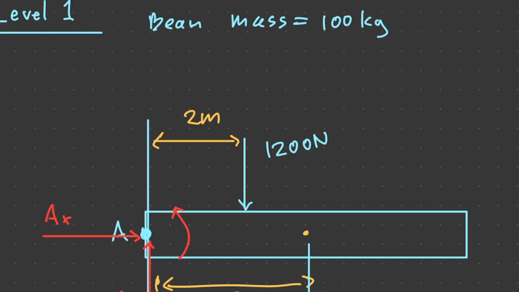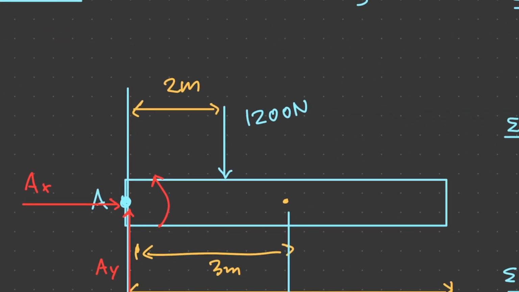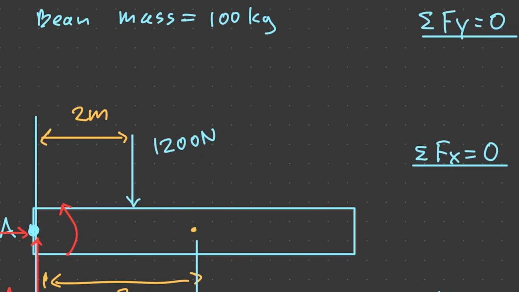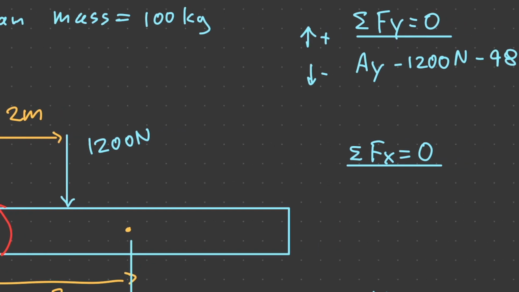Okay, so let's get started with the Fy, the forces in the y direction. Currently we have 3 forces in the y direction. We have Ay, we have our weight force due to gravity, and we have our applied force. So let's go ahead and add these up. We're going to assume that an upwards force is positive and a downwards force is negative. So I'll say that Ay is positive and that we have a negative 1200 newton force applied downwards, as well as a negative 980 newton force applied downwards.